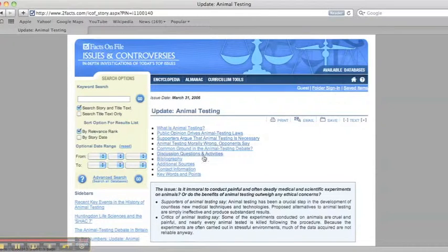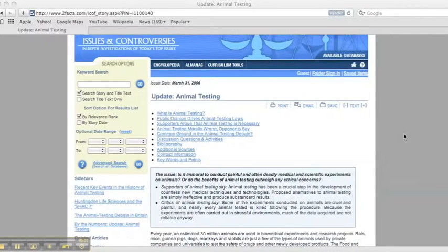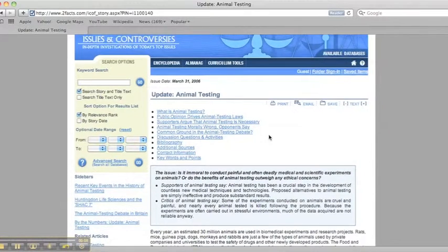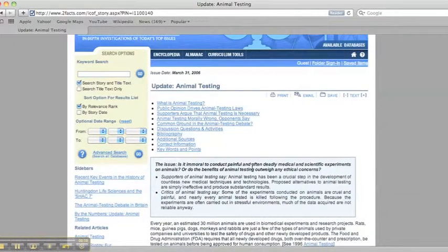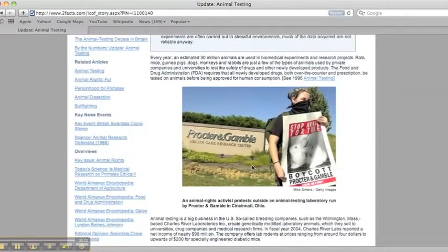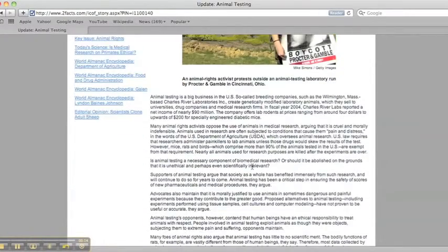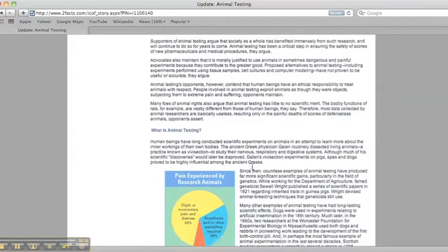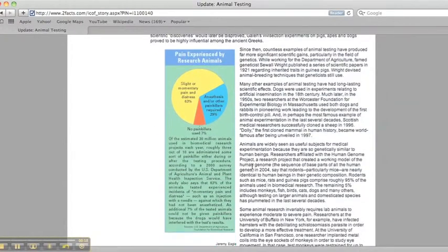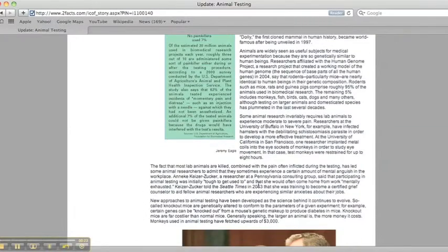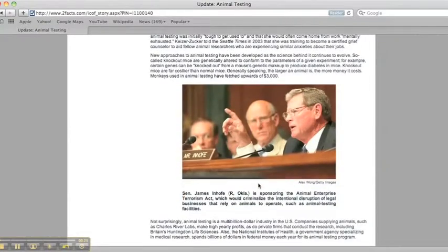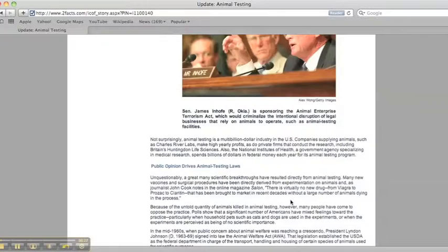And right away it breaks it down into all these different categories. So I would use this database first to get started in understanding my topic. Again, it's going to break it down in all these really great ways for you so that you can get a good understanding of what people are saying about this issue, what's the back and forth, why are people opposing it, why are people for it. There's all sorts of great information and sidebars that really will help educate you on the basic ideas of whatever topic you decide to go with.